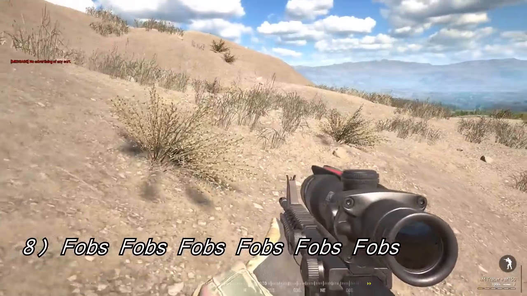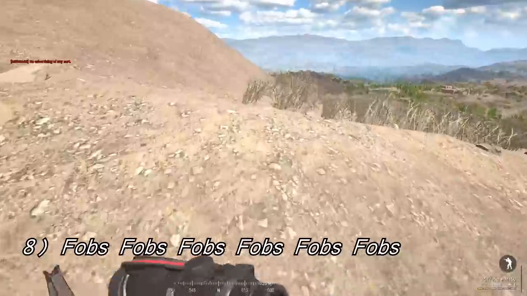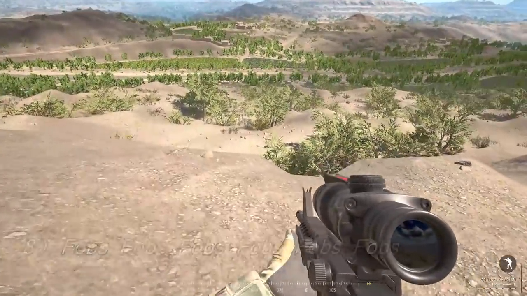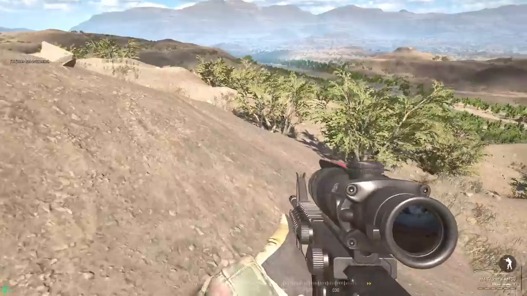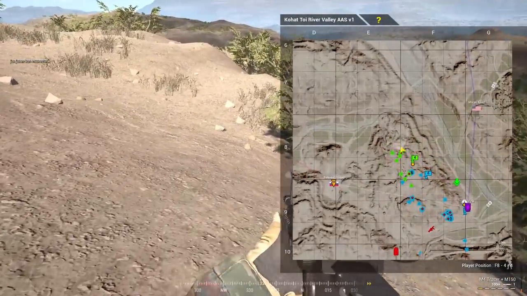FOBs win matches. People don't like to admit this, but many rounds, tactics go right out of the window and the team with the most people inside the flag is the one that wins. If you see that no one else takes the logi, do it yourself, get a FOB up, your team will thank you.